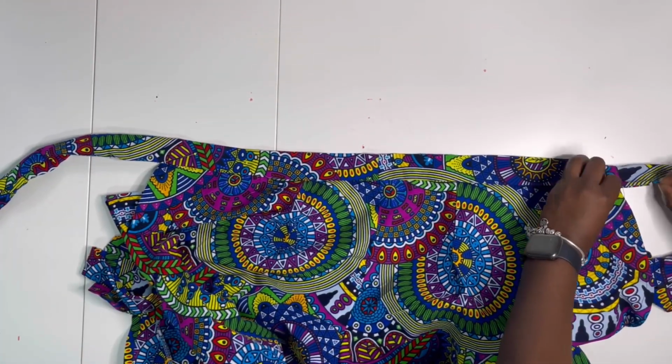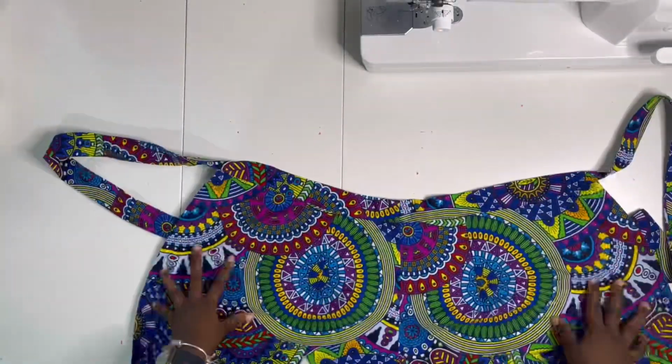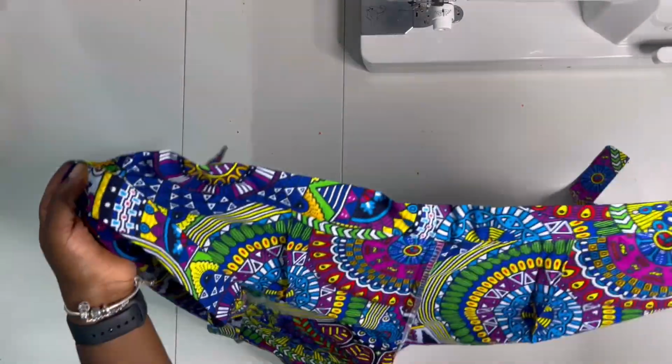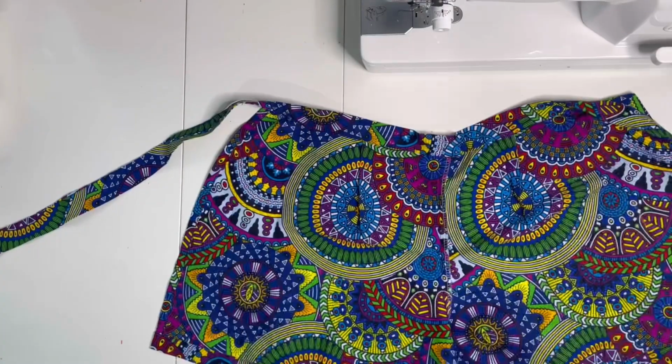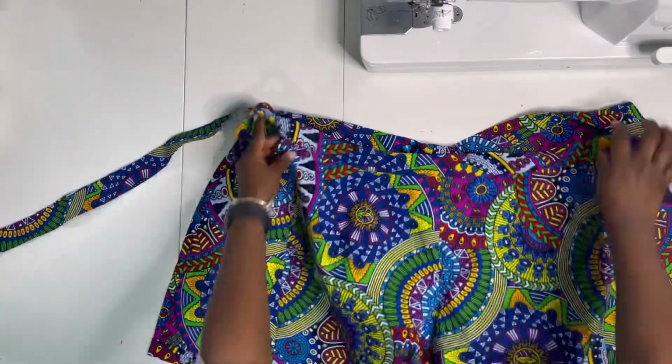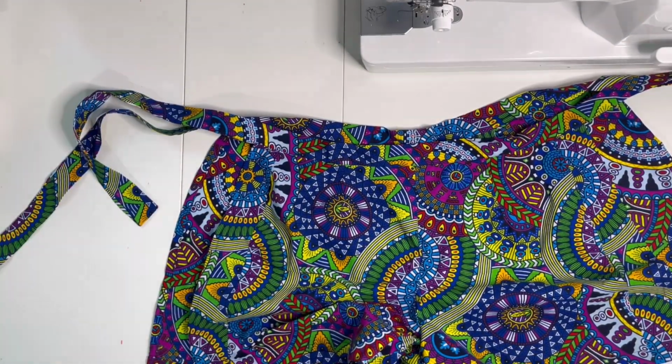After turning out the loops, the next thing to do is to top stitch it, and you want to make sure you're top stitching on the right side. This way you're closing the gap, and the shorts are all done. After top stitching, this is what it looks like. One thing you'll notice instantly is that the back is sticking out, and that's because we added 5 inches to the back and less to the front.